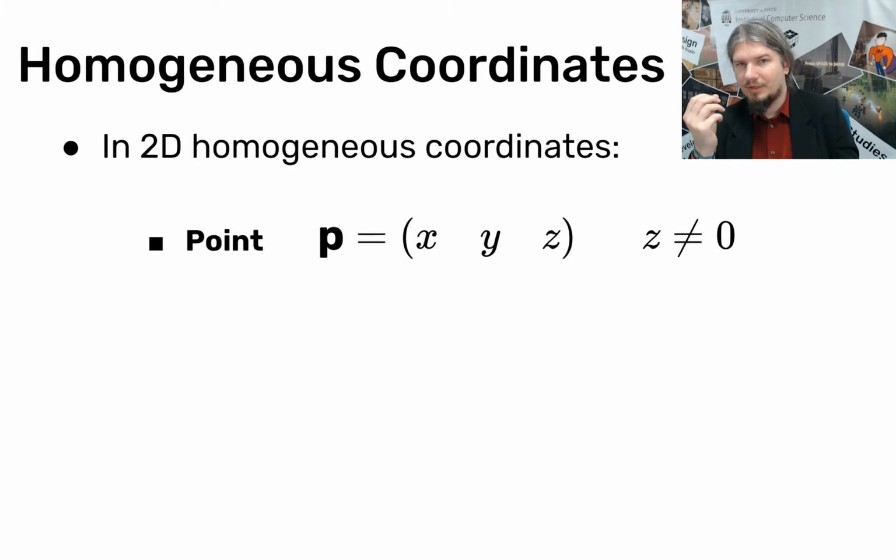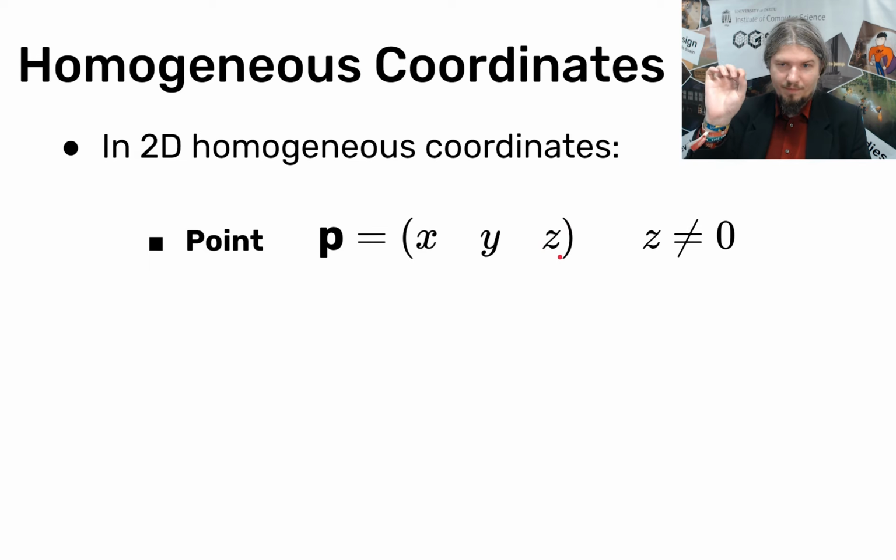Now, in these 2D homogeneous coordinates, a point that would be a location would be this triplet where the last value is not 0. So put anything but 0 there, and you will get a location. Let's say you put 1 there, then you would just have x divided by 1, y divided by 1, and it would be x, y. Exactly the same x, y that you have in this notation. But you could also put something like 2 there, so x divided by 2 and y divided by 2 would be the actual coordinate or actual location of that point.